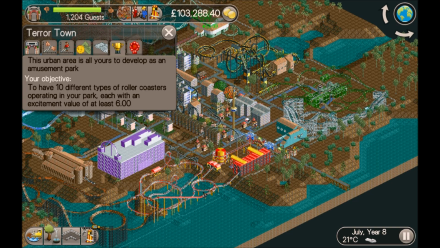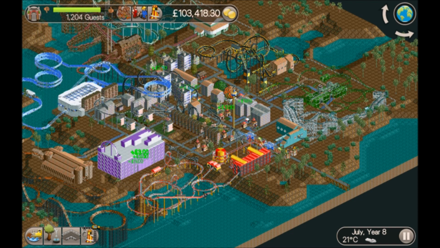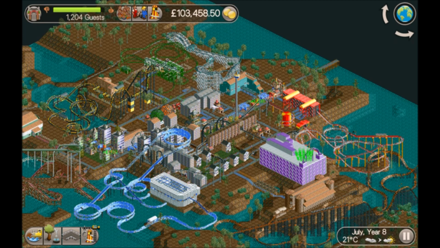It is July year 8. So the scenario then wanted 10 different coasters with an excitement of 6 or above. Because it was such an easy goal, what I decided to do was to use this scenario as a way of practicing my building skills for my roller coaster station buildings.